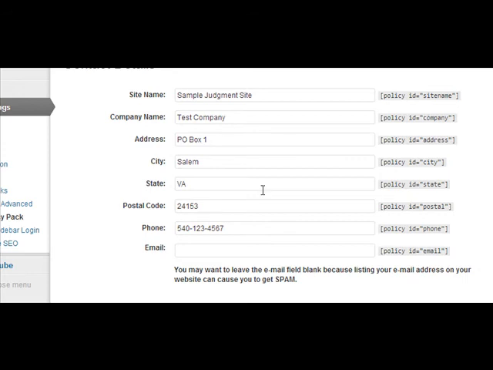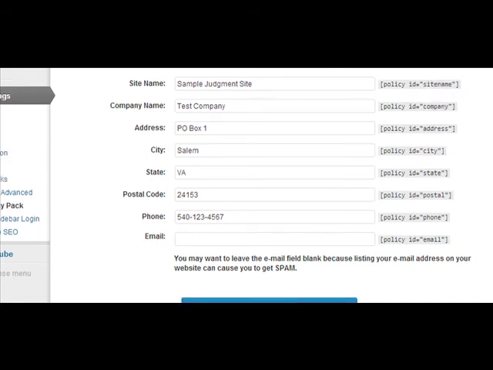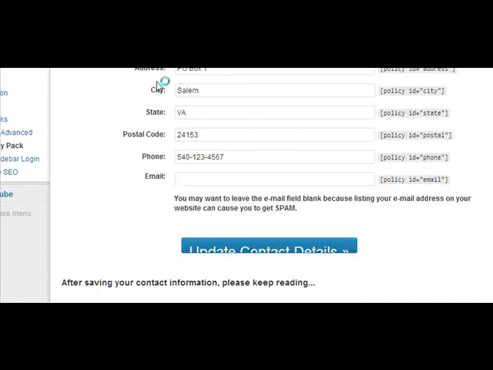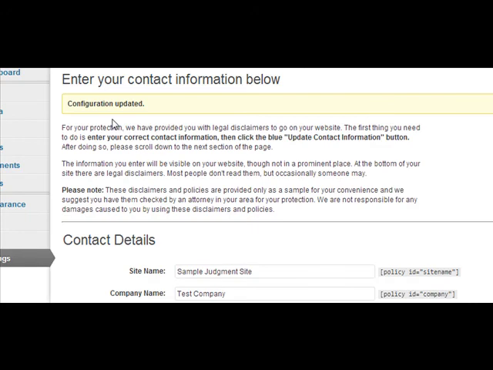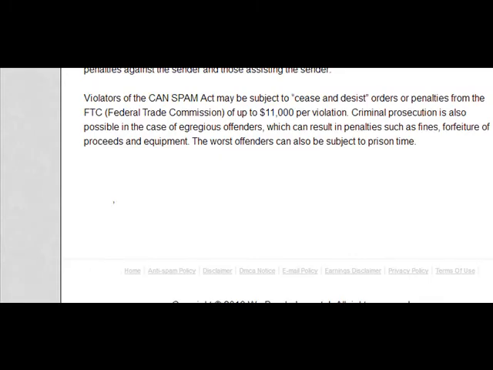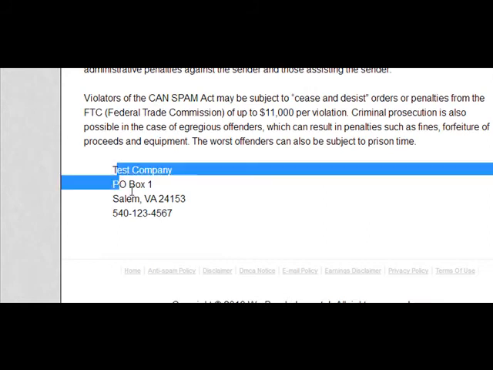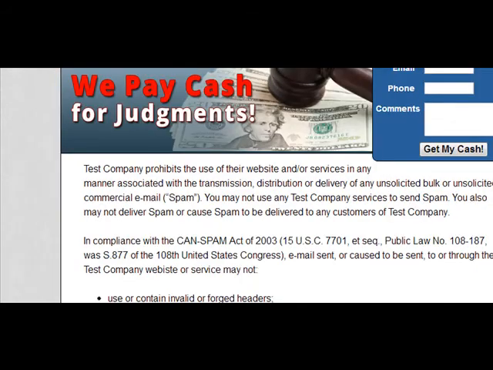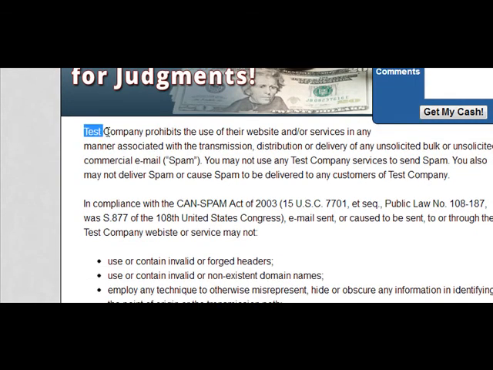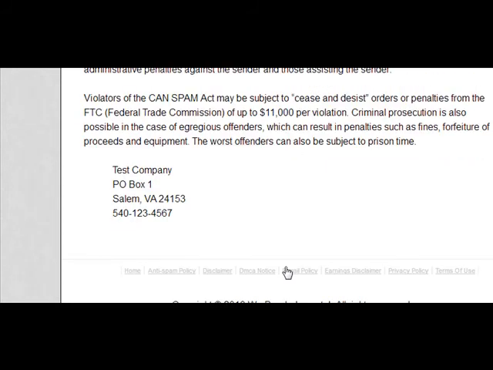So anyway, fill out the rest of it though, especially the company name and address. And then I'm going to click Update Contact Details. And it says Configuration Updated at the top. Now we'll just go back over here, and I'm just going to refresh this policy that we were looking at. And here you can see these contact details are listed at the bottom. If we scroll up at the top, it automatically inserts the company name that you entered. I just put test company, but obviously it would have your business name there. And again, you can see it here and here. It puts it throughout the page in the correct spots, and it does the same for all of those disclaimers that are at the bottom of your site.